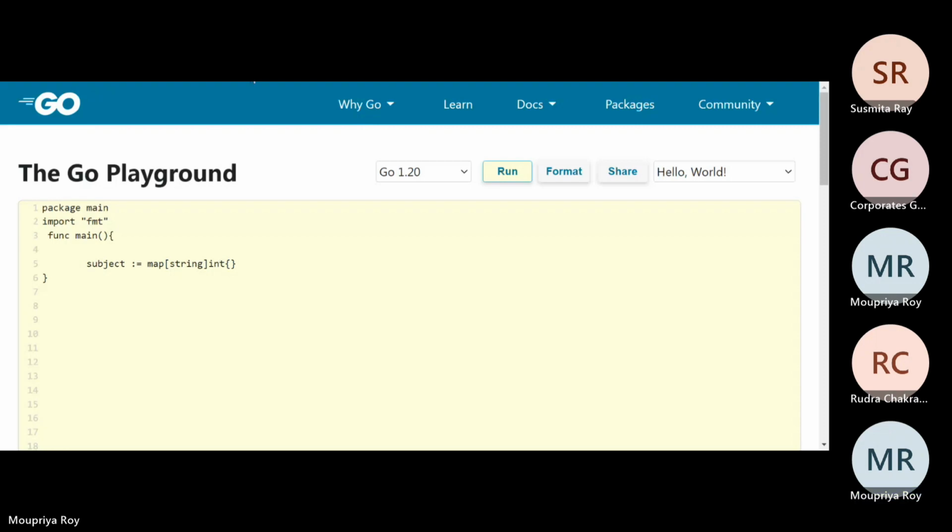Firstly, I say that Go has multiple ways for creating maps. And in Golang, maps are used to store data values in key and value. Each element in a map is a key and value. And a map is an unordered and changeable collection that does not allow duplicates. And the default value of a map is nil.